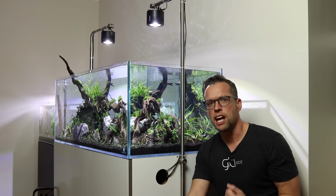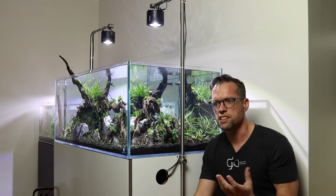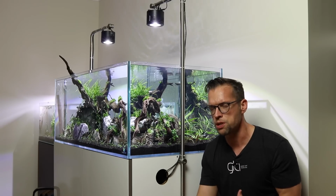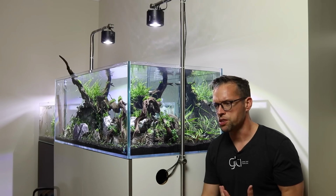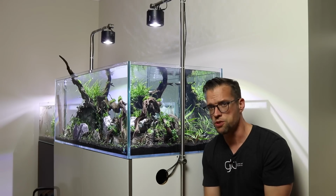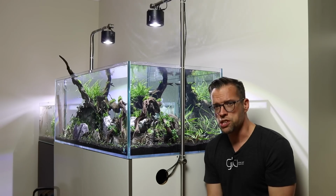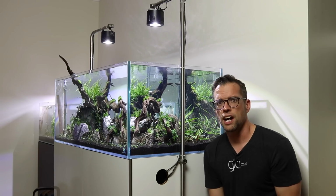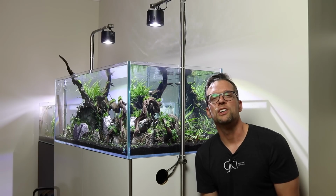Part of me is really tempted to get new fish because I think some of them were eating the plants. There were loads of holes appearing in the crypts all of the time, no matter what nutrients I was dosing. I'm pretty sure it wasn't a nutrient issue. And there are reports that the Pangolinos do nibble on plants, and also even the dwarf chain loaches as well. So there's a few options. If I did go for new fish, I'd definitely go for Southeast Asian, and I've got a few ideas, but I'm very interested to know what you guys might think.